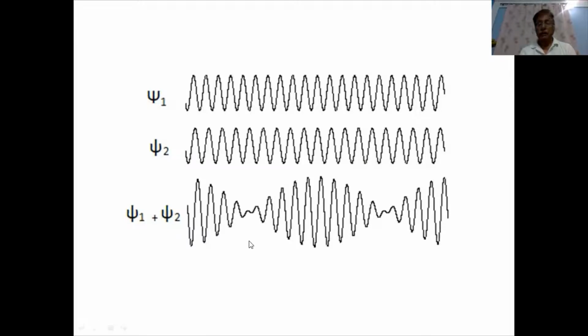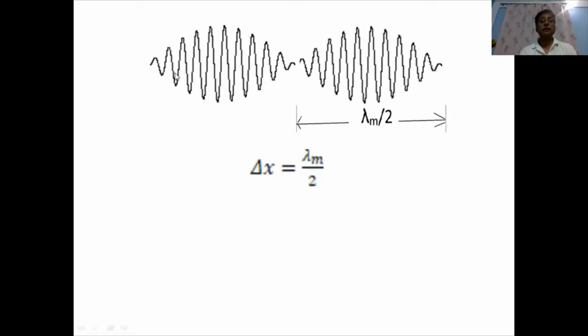Now let us see the next one. Let us consider the superposition of two such waves, which will give us a series of such packets or wave groups. If you want a single such packet, then the superposition should be among an infinite number of such waves, each one differing from each other in frequency only slightly, in propagation constant only slightly. So one such wave group shown over here, like for example from here to here, will represent a wave packet or a wave group associated with a moving particle.